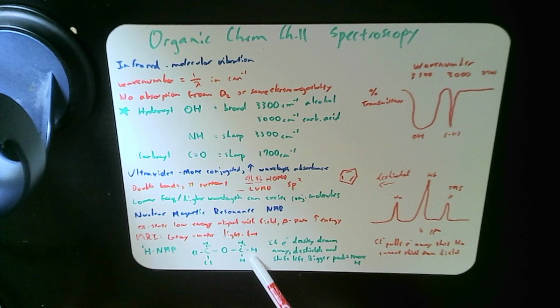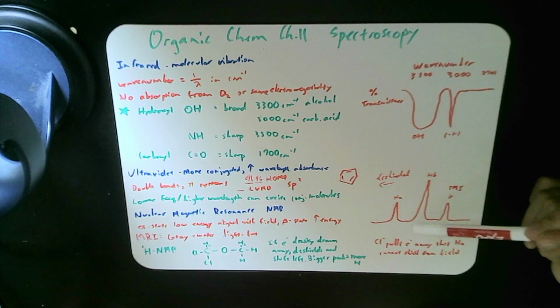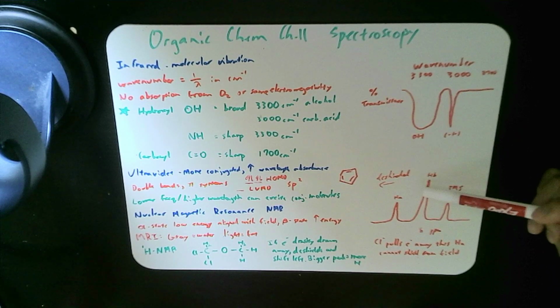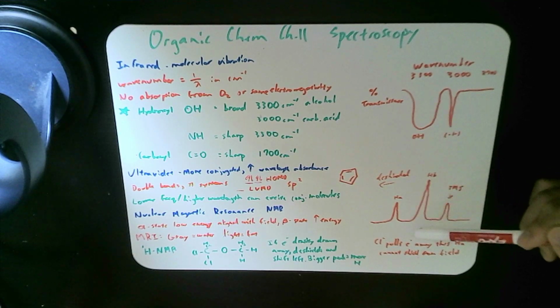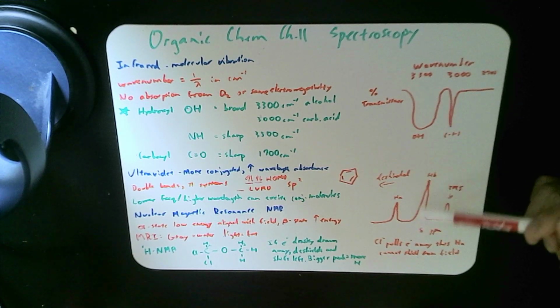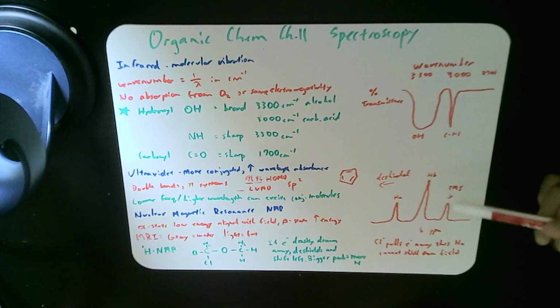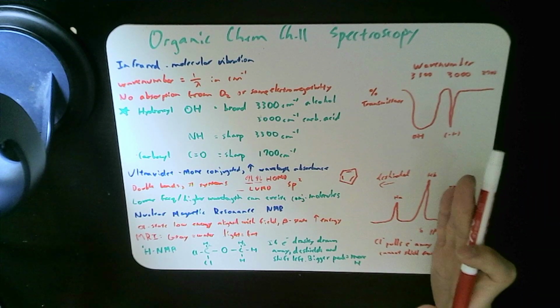For these 3 hydrogen atoms here, since there are no electronegative atoms near here, nothing to deshield, it still retains those electron densities and is able to shield itself from the coming magnetic field. And since there are 3 of them, they stack up higher and higher up here. So the integration here, if you integrate this area, it should be 3-to-1, because there are 3 of these hydrogens over here. TMS is basically just the marker which we base it off of. We don't really need to care about it.